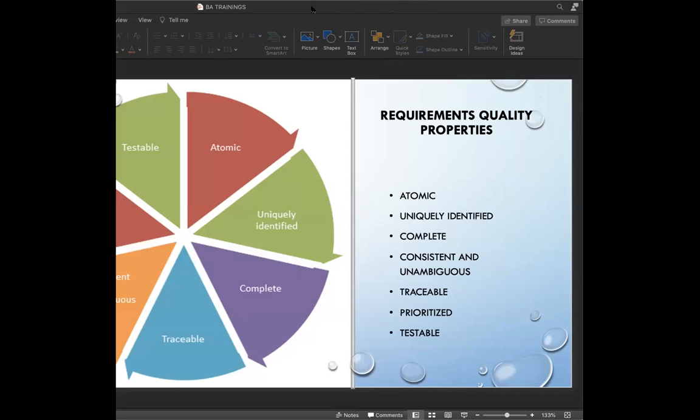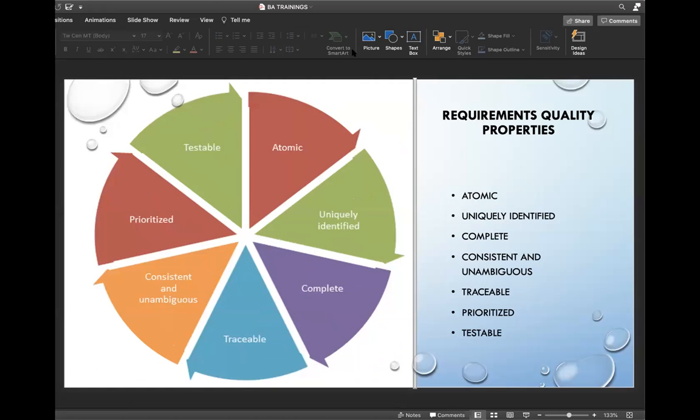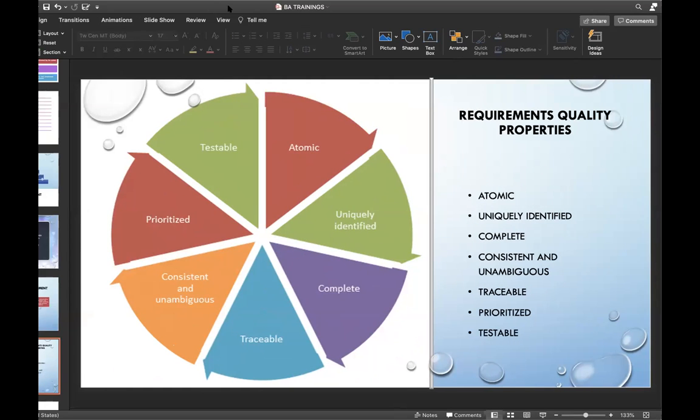Now, you've got to be specific, right? Very specific. And then consistent and unambiguous, right? Traceable, very important. You've got to be able to map different requirements, whether it's from design, architecture, or infrastructure. We have to be able to map the requirements very well so that we know where this maps to and where this goes, so you need some sort of identification. You've got to be able to identify that this maps to this requirement, this feature, right? And then prioritize, right?